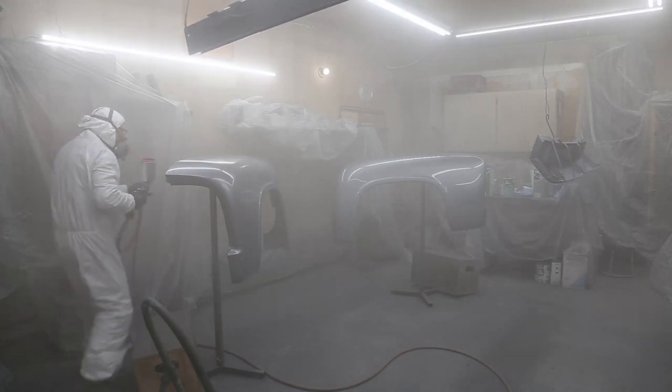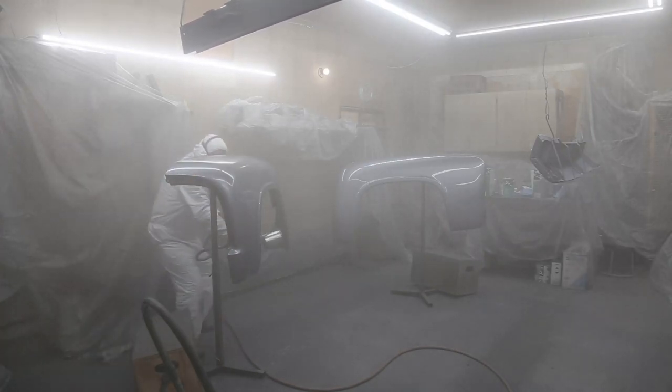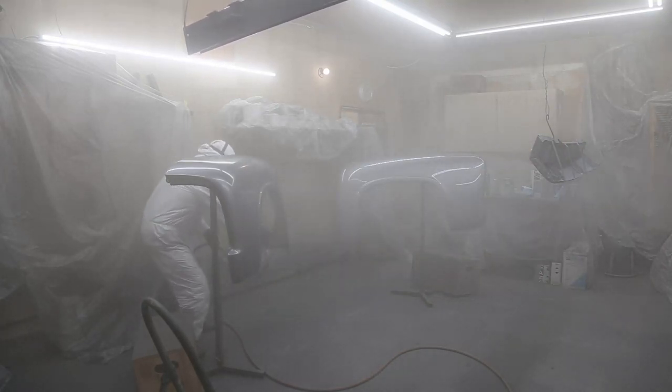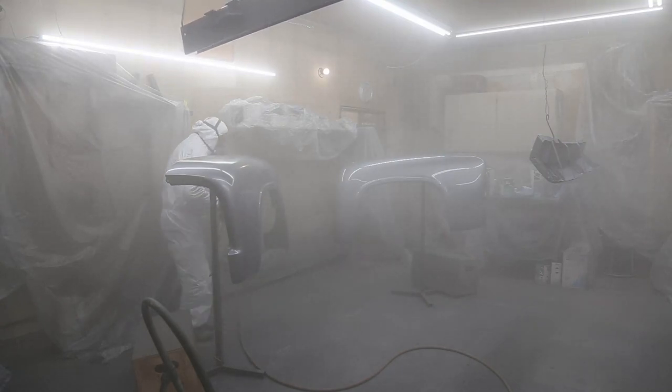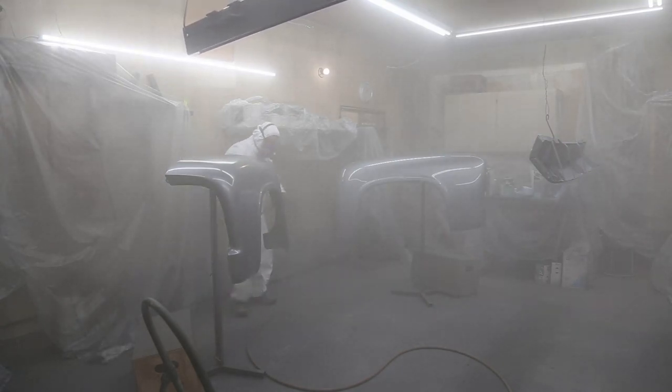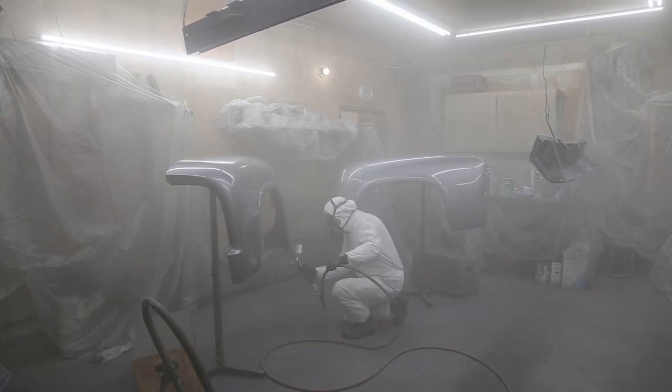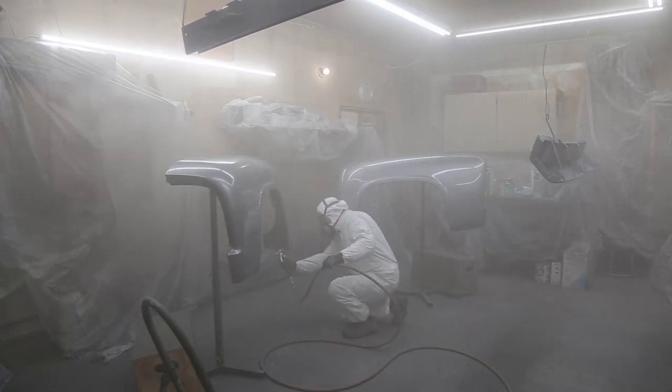Two coats of clear is normally what I always use. If you're going to do any cut and buff, you're going to have to add maybe one or two more coats, but I find that two is adequate. It's even good enough to sand out the little dust specks if you have to, but it'll look good.